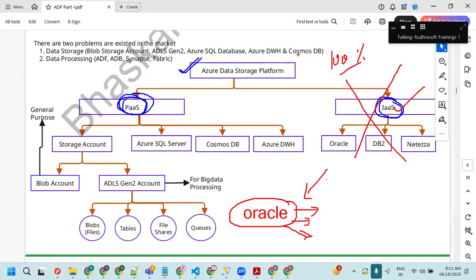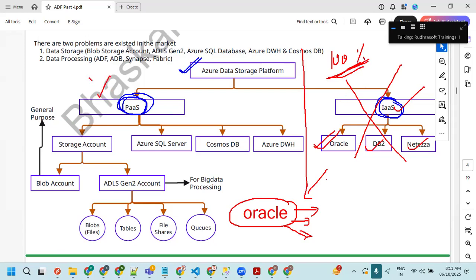But just to understand how Microsoft is providing this, I'm giving a brief idea. We can have an IaaS platform to store business data. They can set up their Oracle system, DB2, Netezza, or any kind of RDBMS tools because they have full control on the operating system. When it comes to the Azure Data Engineer, nowhere are we going to fall under this particular area. We never come to this place.